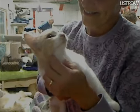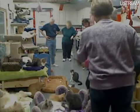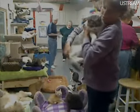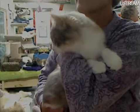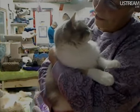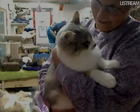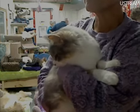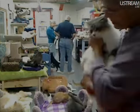Okay, let's go get you in your crate. There's Betony. Do you want to take her? Come on, Bethany, you get to have a long life with your boy. Are you ready to go home? You have a very busy two days in front of you. It will be fine. Then you'll be in a home. Don't worry. She's a beauty. Be brave for your little boy, okay?